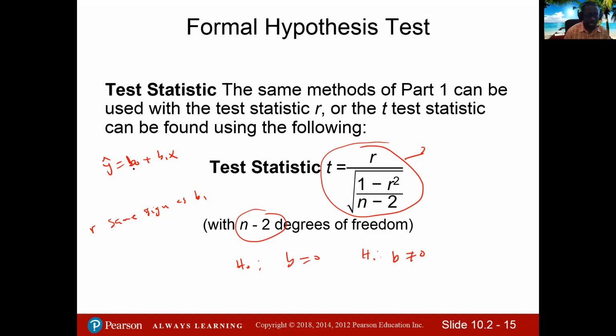So if B is positive, the correlation will be positive. If it's negative, it's going to be negative. And so in terms of the regression line, it will have the same kind of effect. So the StatCrunch output gives us the test statistic for the slope as well as the p-value, for the same correlation test when we are testing rho equal to 0 versus rho not equal to 0, for correlation and no correlation.